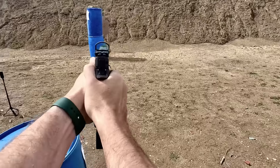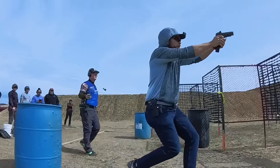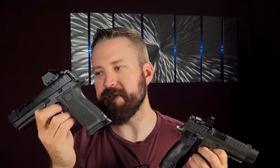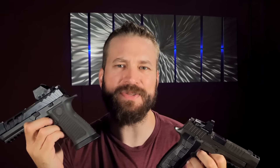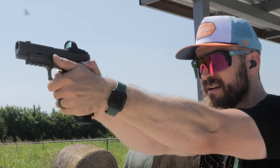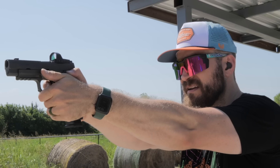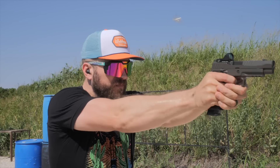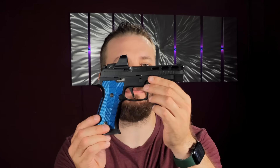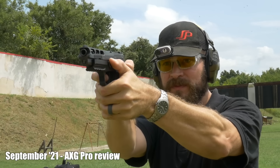The AXG Legion also has removable grip panels — you can put grip panels that make the gun absolutely fit your hand; these are Lok Grips gridlock grips. These guns are not modified internally or anything like that. It really comes down to two philosophies on the same style of pistol: will the heavier TXG frame help recover from recoil faster and aid accuracy, or will the AXG Legion — lighter but with superior traction and superior ergonomics — be more stable in hand despite its lighter weight?